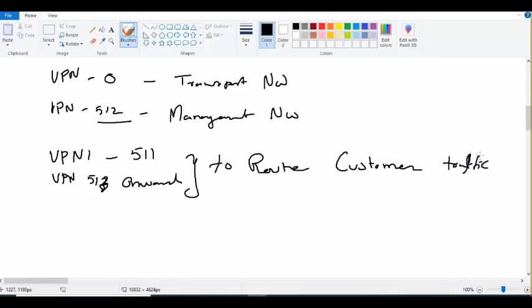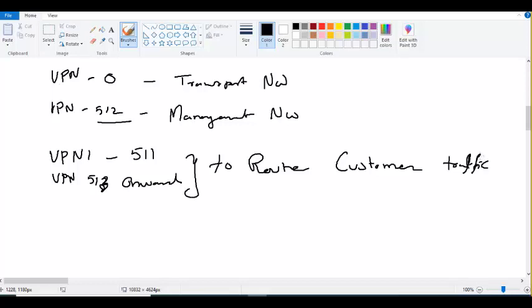To route the traffic between branch offices, between the sites, you need multiple VPNs. For some destination I want IP. For some destination I want MPLS. And I have 2 data centers.